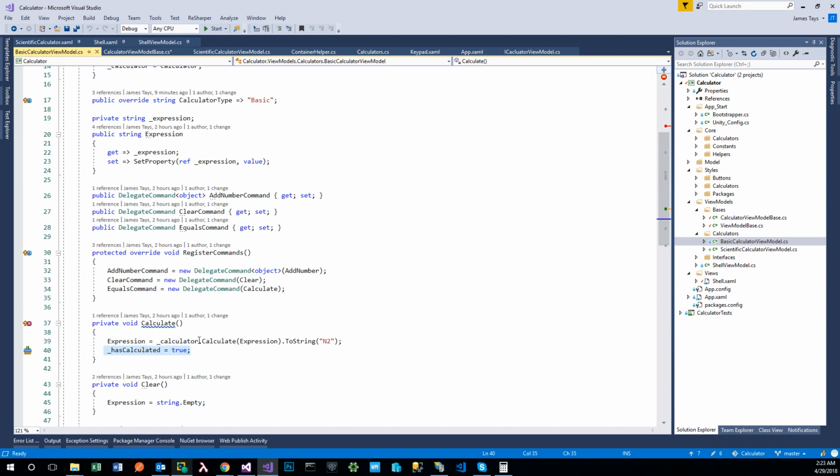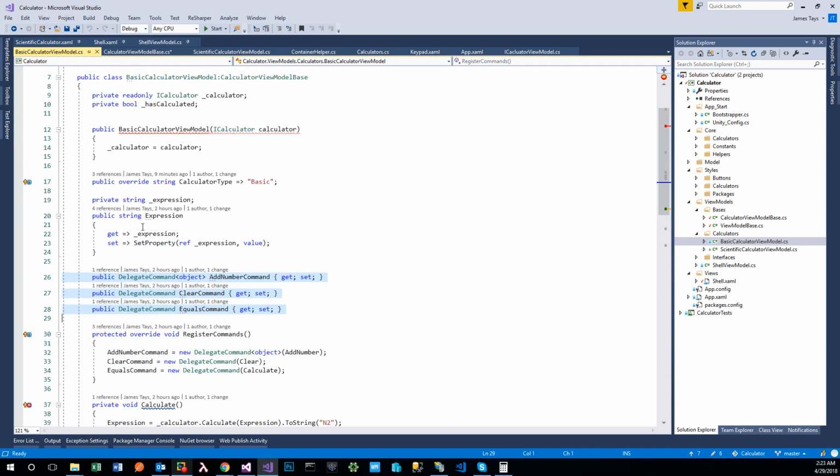We also have a command that is an equals command, right? And we have an add numbers. So it looks like we can probably add these to base.